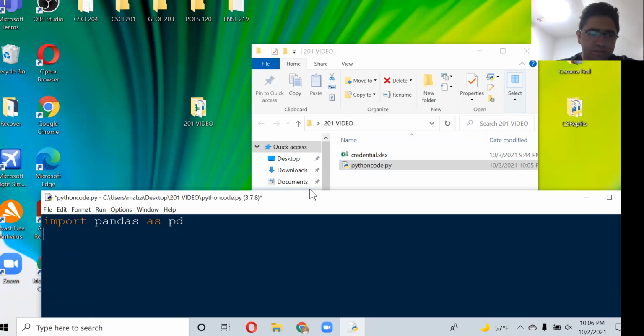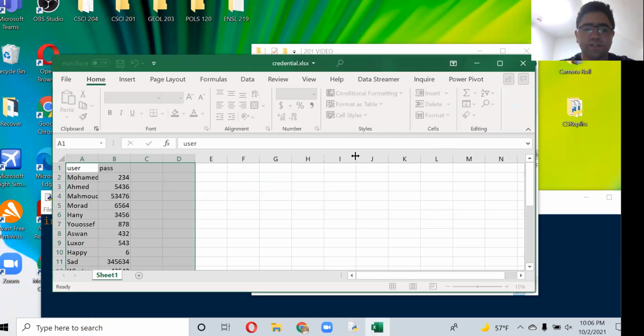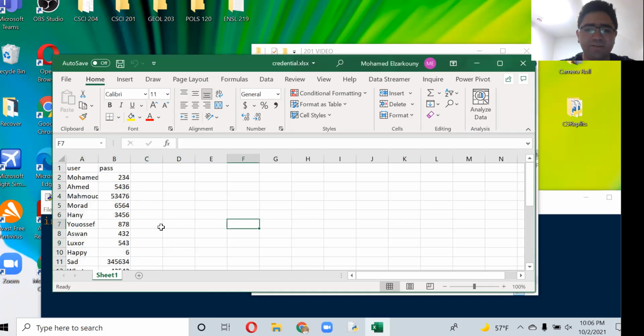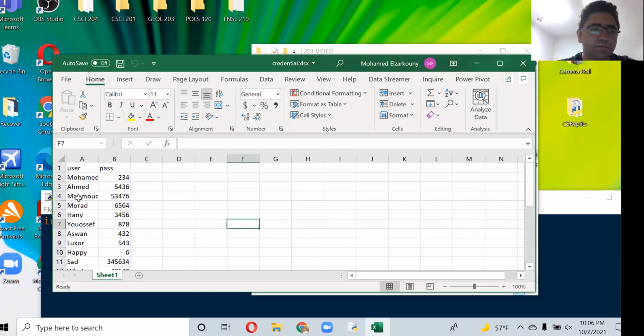Before we go on to the steps, let me tell you what we were trying to do today. We have a program we're going to write, with an Excel file that has the usernames and passwords of people that are allowed into a certain program. These are randomly generated, things that I've written. We're going to be asking the user what their username and password is, and if their username is here and their password is here, then we're going to let them in. But if they're not somewhere in the Excel file, we're not going to let them in.